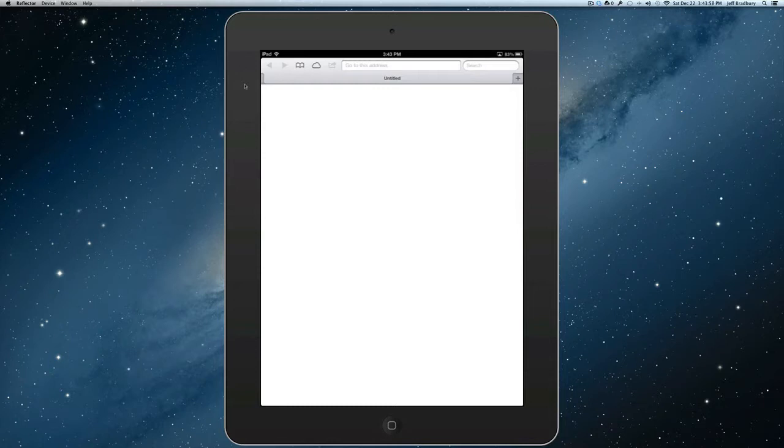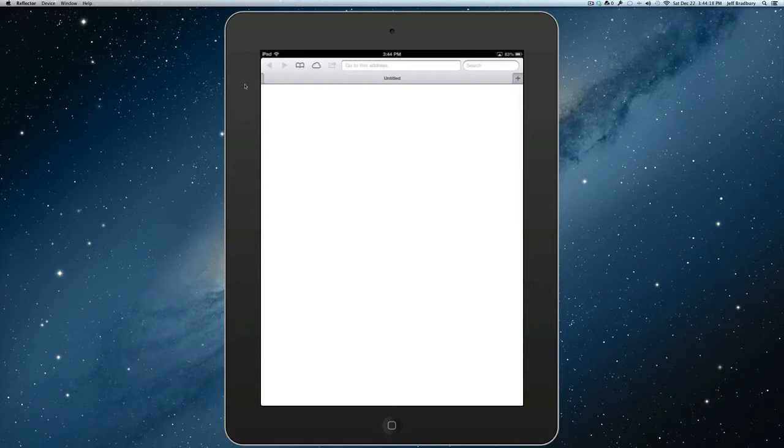Now, there's a lot to Safari, but in this tutorial, we're really just going to hit some of the basic features that you're going to need to know. There's two sections to Safari. This top bar, which is our menu, and really where all the navigation handles. And then we have the actual browser itself, which when we open it up, is white.